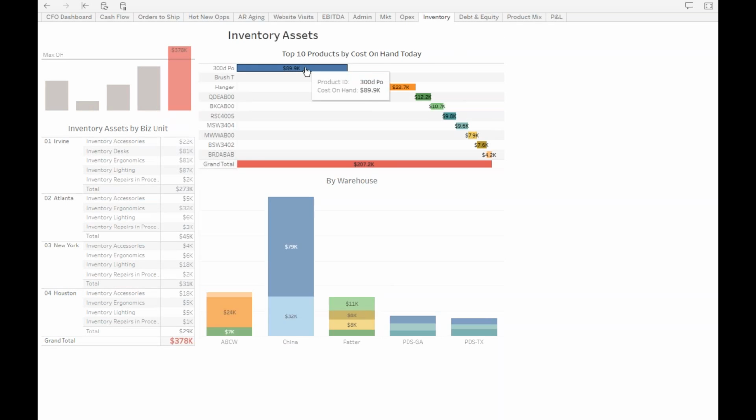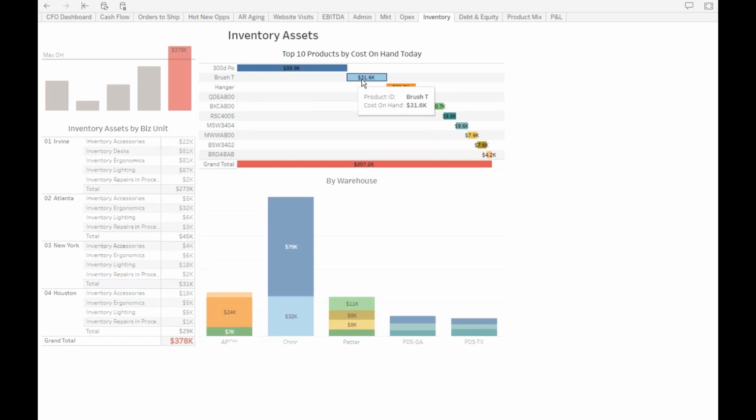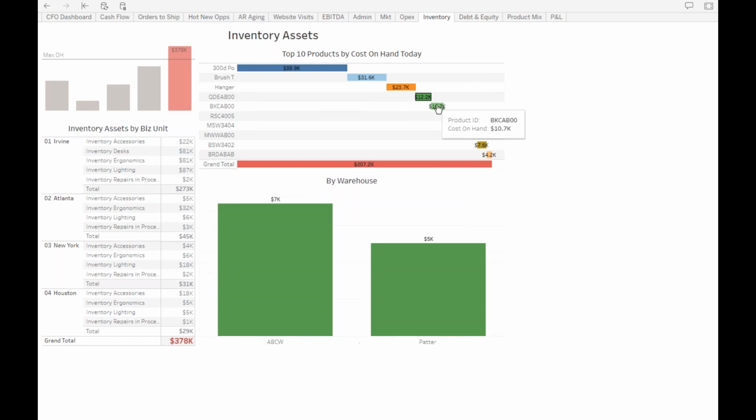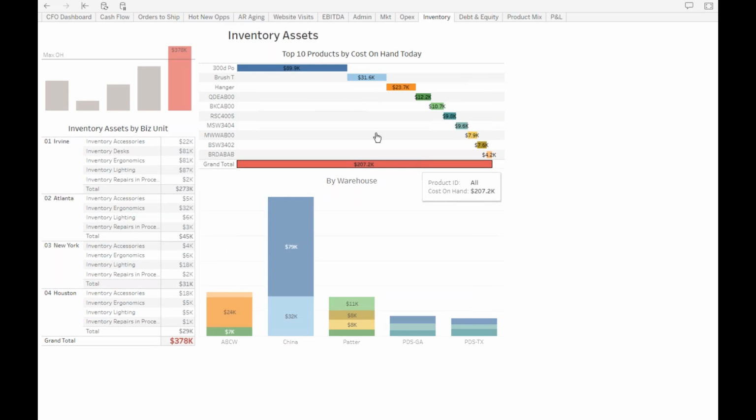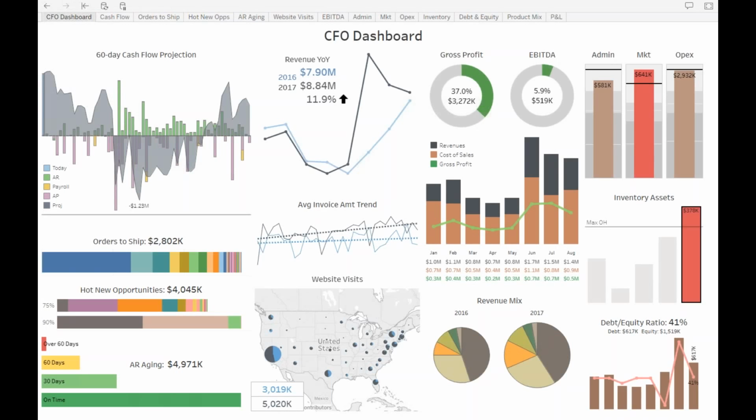So if I choose my top product by cost on hand, I see at the bottom that most of my cost is in the China warehouse, and I can just keep on putting my mouse over and seeing the other items and everything else. Very interactive and very insightful.